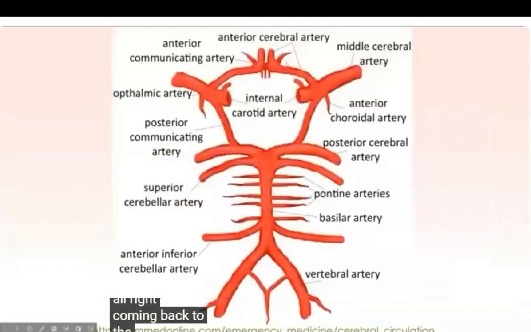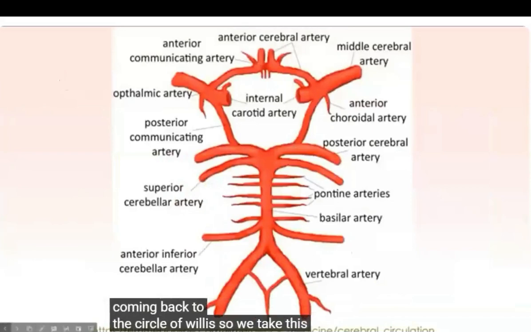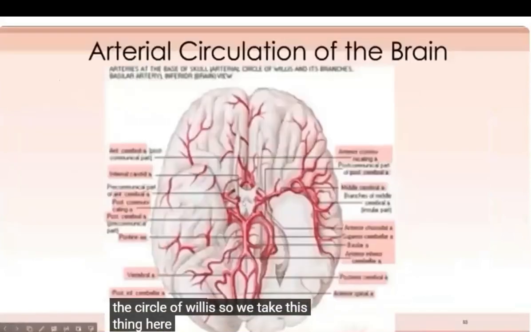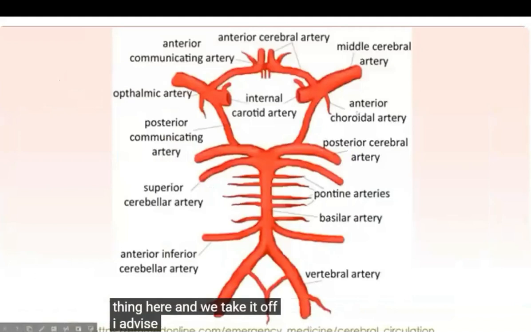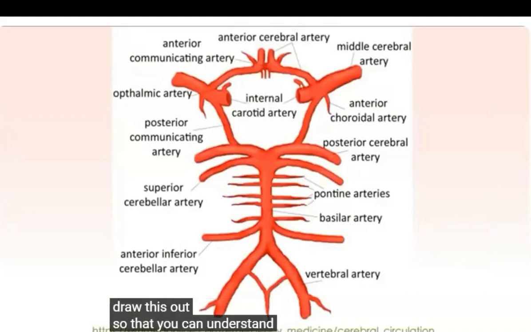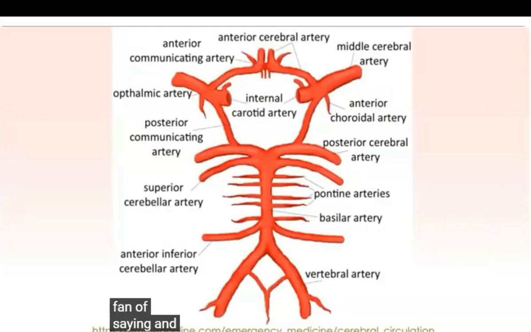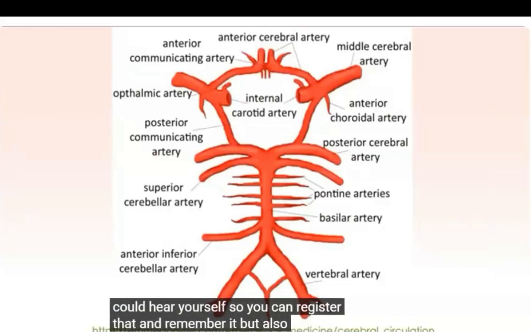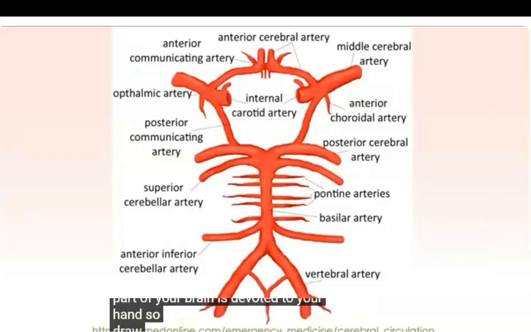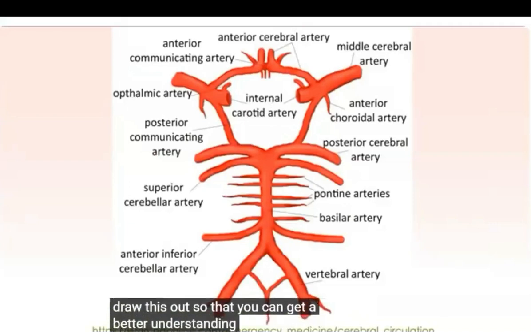Coming back to the circle of Willis, we take this thing here and we take it off. I advise you print this slide out, draw this out so that you can understand it. I'm a big fan of saying and talking out loud so you can hear yourself, so you can register that and remember it, but also writing is going to help you because remember, a big part of your brain is devoted to your hand. So draw this out so that you can get a better understanding.